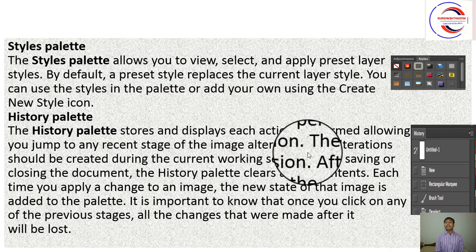Whenever a user is performing any work and applying any effect, and at a recent stage of the alteration wants to undo something created during the current working session, say he is working on one part of the image and makes some silly mistakes, then with the help of the history palette, each and every action performed by the user is stored in the history palette.